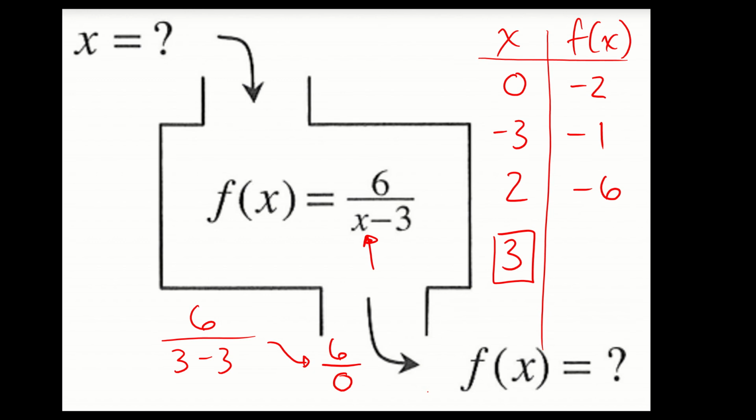And I'll tell you what you're going to get. You're going to be told that this is undefined. Right? Division by 0 is undefined. And what that means is that this function has a restriction on its domain. The domain is the collection of the values that I can place into that function. This particular function has a restriction on the domain. I cannot place positive 3 into it, because if I place positive 3 into it, I get this division by 0 phenomena. So that is a domain restriction. Let's take a look at another graph.